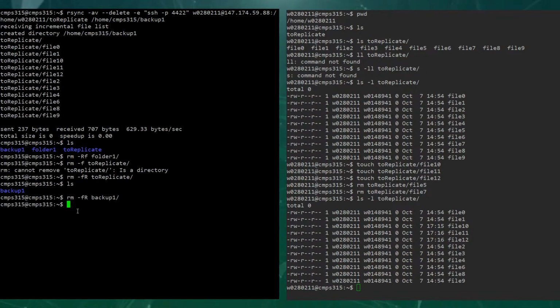I got a question. Rsync delete command you ran there. What did it do? Are you referring to the rm -rf command, or are you referring to the addition of --delete up in the rsync command?